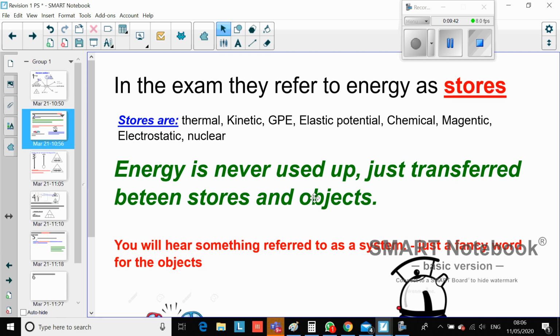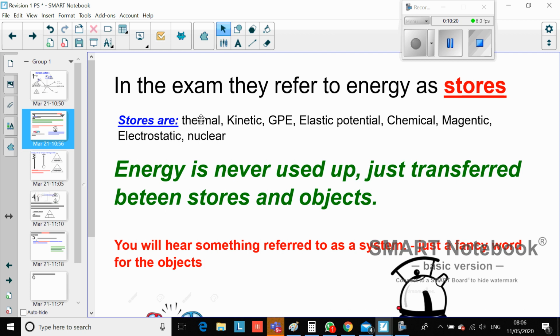Right, key thing, energy cannot be created or destroyed, only transferred between these stores. So say, for example, if you eat a chocolate bar, that's chemical energy. The energy isn't lost, the energy is used to keep your body warm, to allow you to move. You might climb up a ladder. That gives gravitational potential energy. Okay, there's lots of different ways in which this chemical energy can be transferred to these different stores, but it's never lost. Okay, sorry, it's never destroyed.